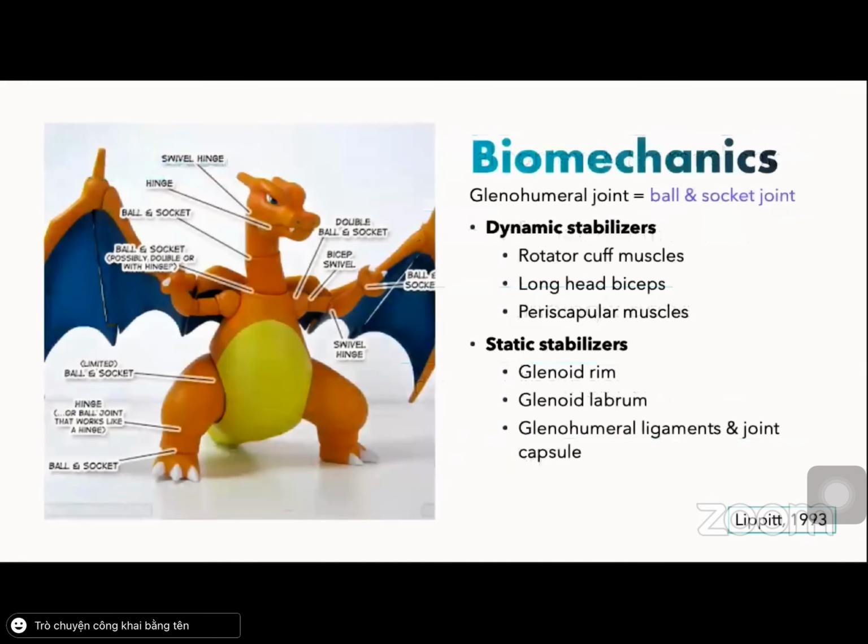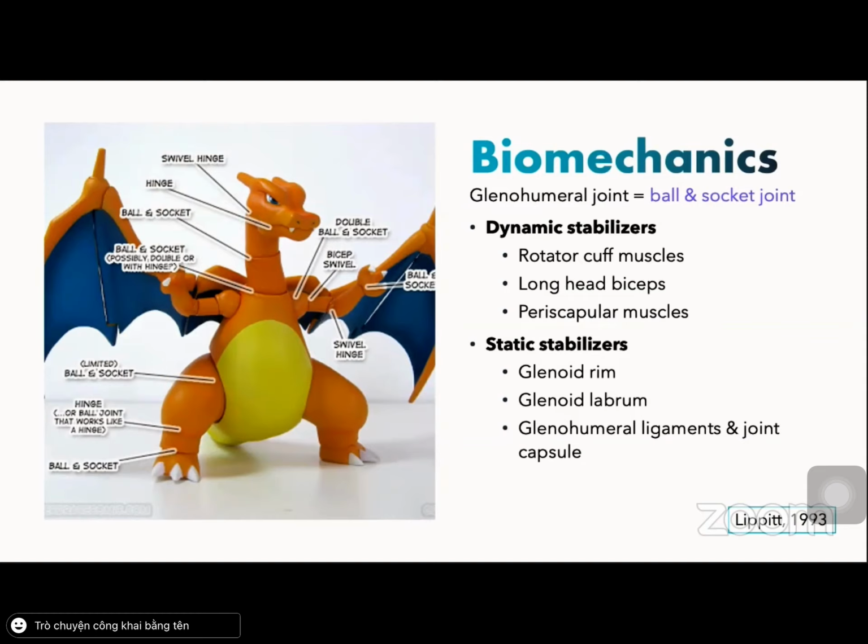The shoulder glenohumeral joint is a ball and socket joint. It has the greatest range of motion of any major articulation in the human body. The trade-off for this mobility is vulnerability to injuries and development of shoulder instability. Structures around and within the joint provide some form of stabilization.